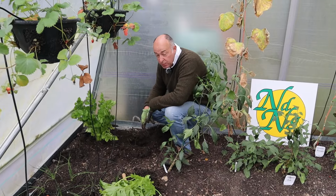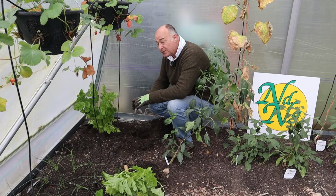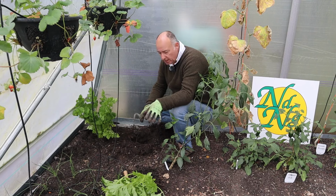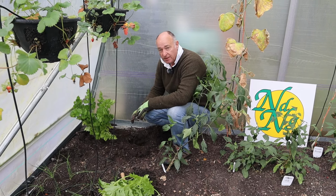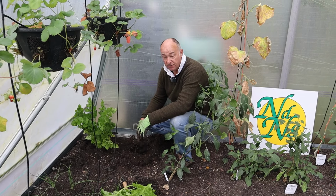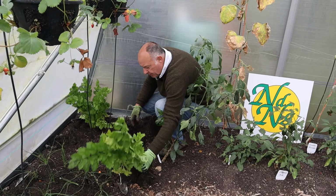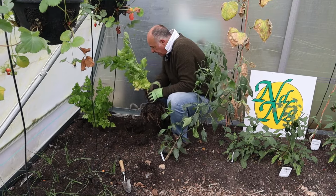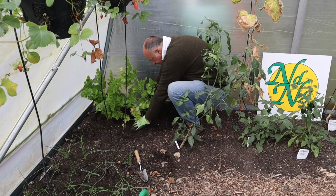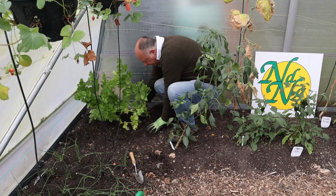Now what I have done is pre-watered the hole. Celery does not like to dry out. And although I often say over the winter period don't water your plants quite so much, if you're going to do this, don't let the celery dry out, because they grow around the sides of rivers in their native place, don't they, in boggy places? Yep, they do. So do ensure that that's the case. So pop that into the hole. Just fill it in and firm it in, and then we should give it another good drink of water.